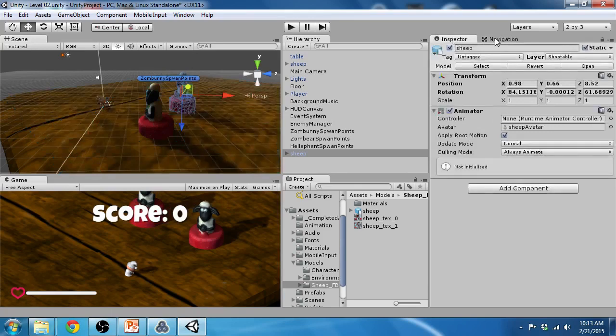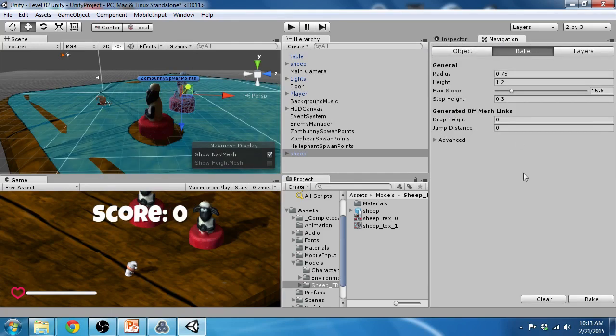You need to go to the navigation panel and press the bake button again. Pay attention to the bluish area around the model. Once the baking process is finished, you see that the bluish area avoids the model.